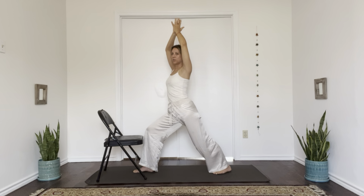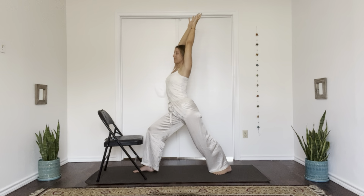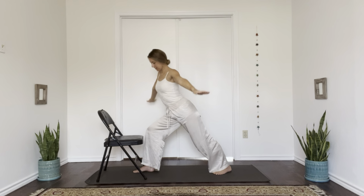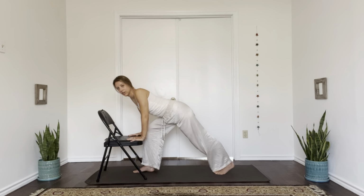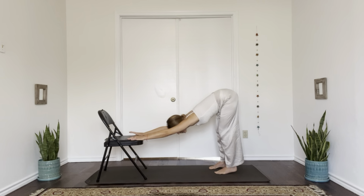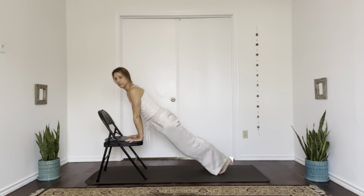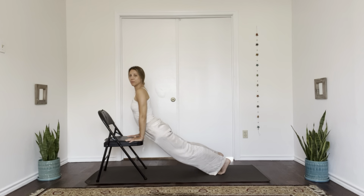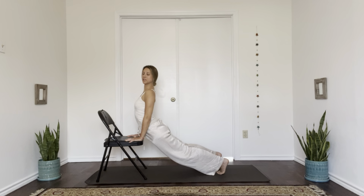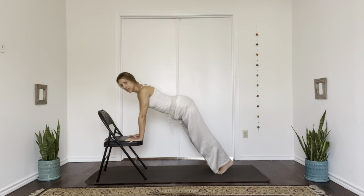Take one inhale with me as you stretch up, maybe even lift the gaze up. With control, exhale down. Step back, downward dog. Stay right here or inhale into high plank. Exhale, drop the hips. Bend the elbows, inhale, lift the heart, press down through the hands, up dog. When you're ready, down dog.